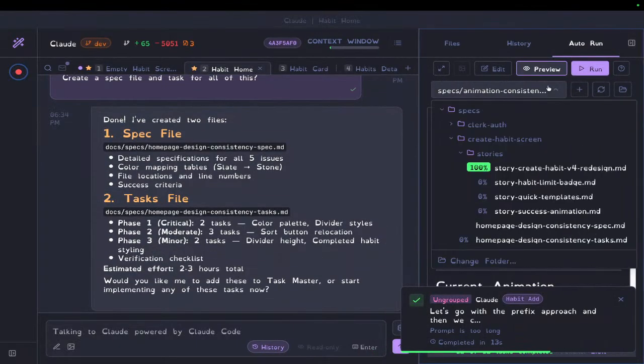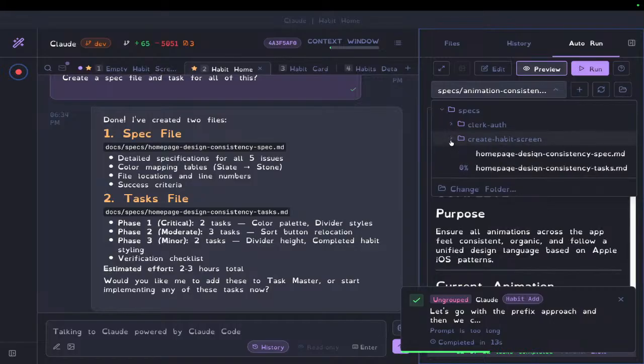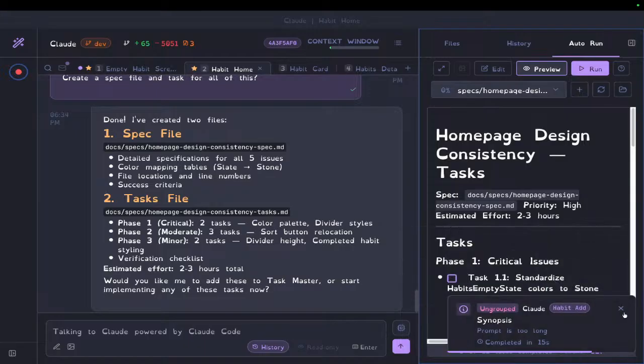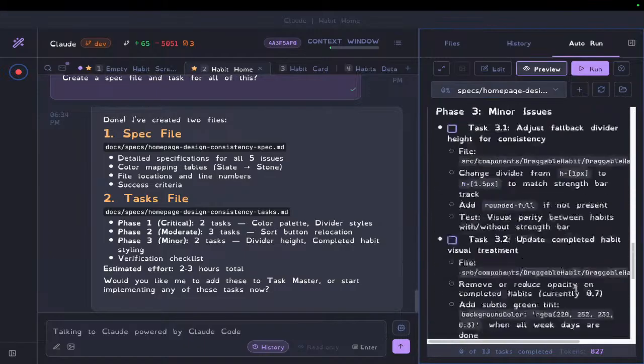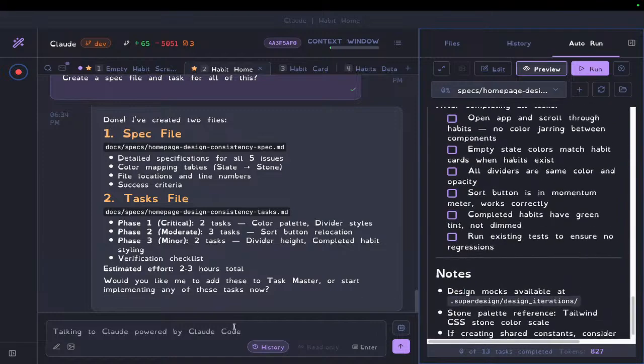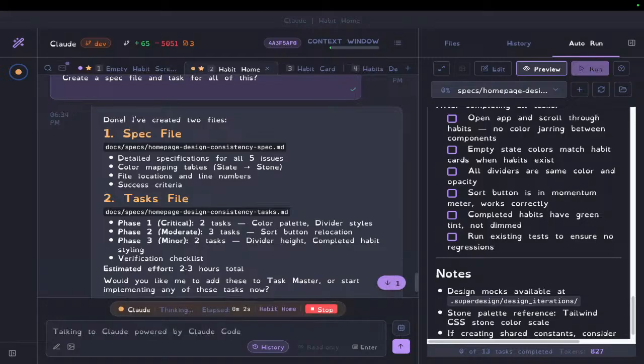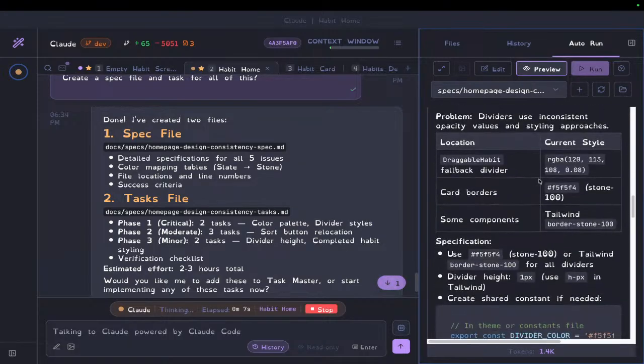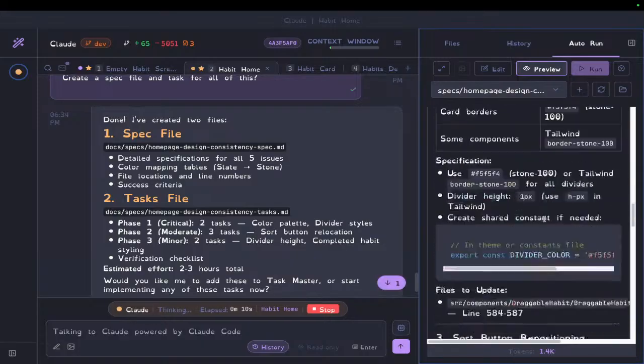Okay, so spec file home redesign. Spec file create redesign. Okay. What is the difference? Yeah, just make this one file.